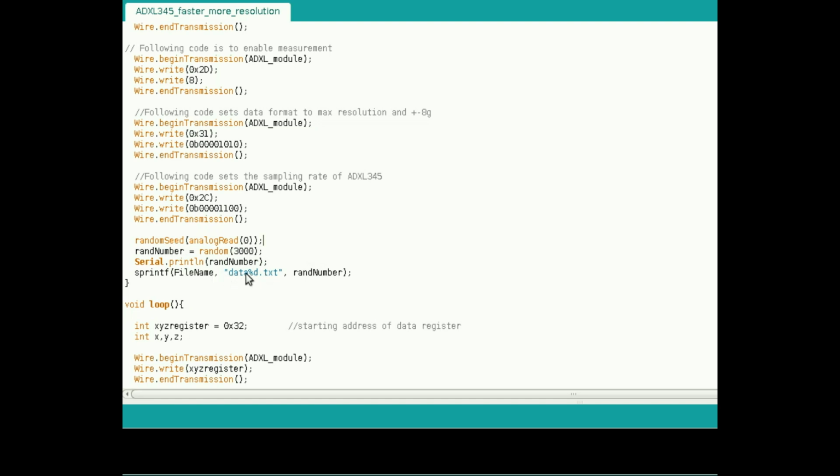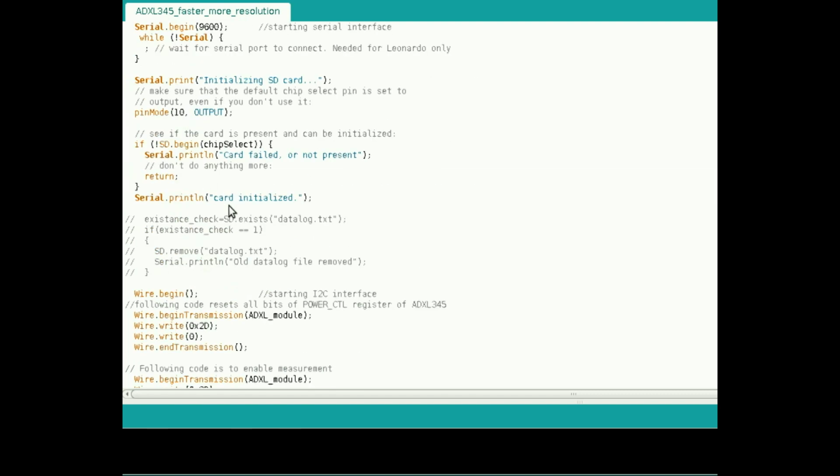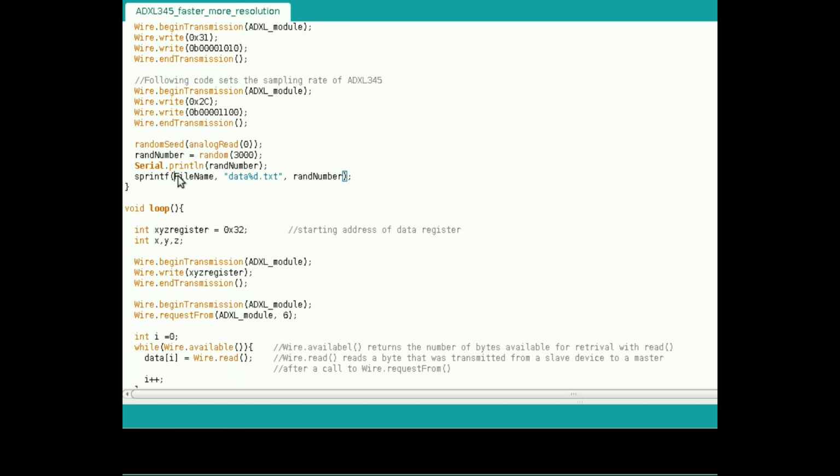The file is not created here actually, it gets created in the void loop, but this statement will create the variable. That's this file name here. This is the variable that we have declared here of 40 characters, and that gets initialized by that random number concatenated with data and gets stored into this file name.